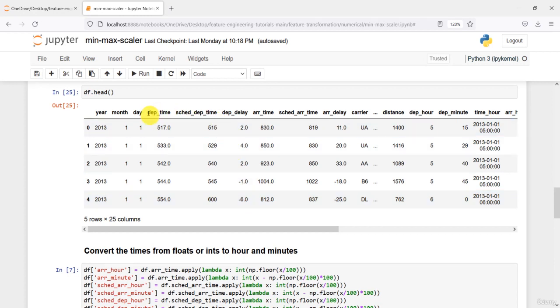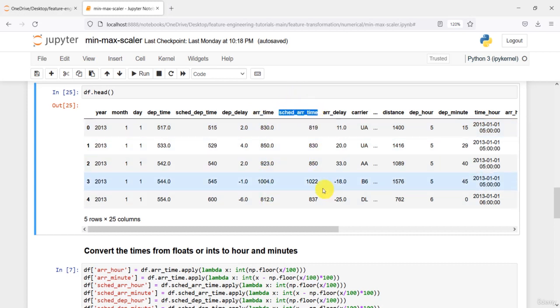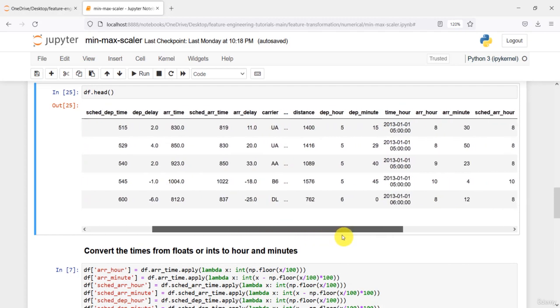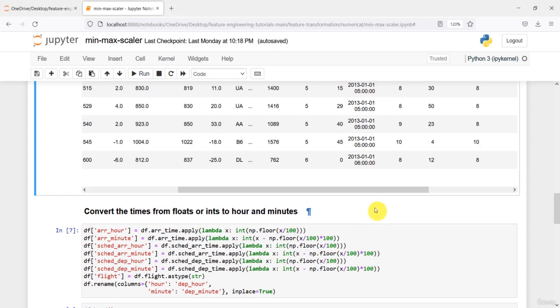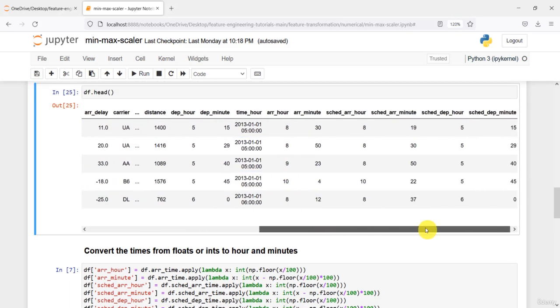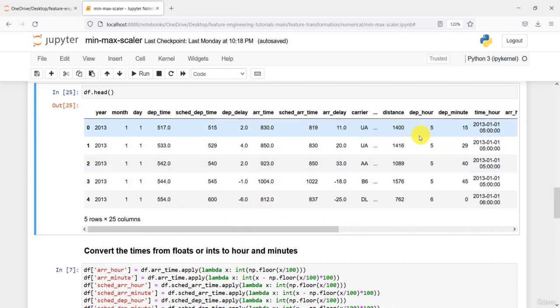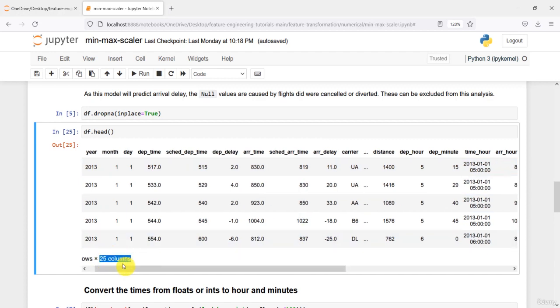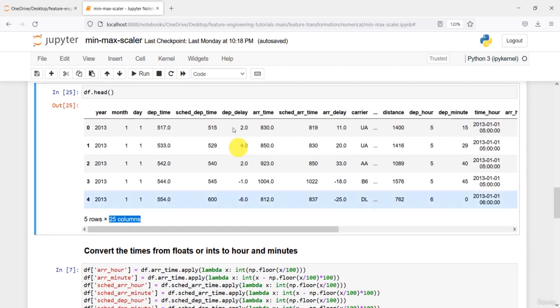Now within this data you can see right here the arrival time. This is the arrival time and scheduled arrival time. So this was scheduled and this was the actual arrival time. Similarly, we have something right here, maybe flight. So I'm searching for the flight. I think we can't see the flight right away here. It might be hidden. So what we can do is make the maximum columns displayed 25, that means I want to show all the columns. You can also do that, but for now let us see the departure time, we have this arrival time and scheduled arrival time. So these are the numbers. See here, these are the numbers.